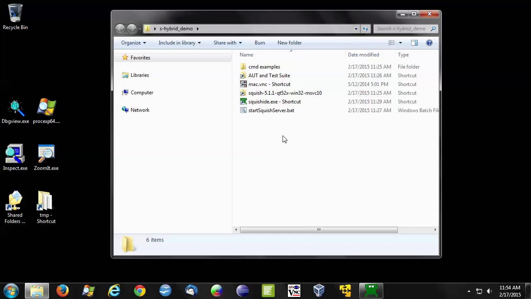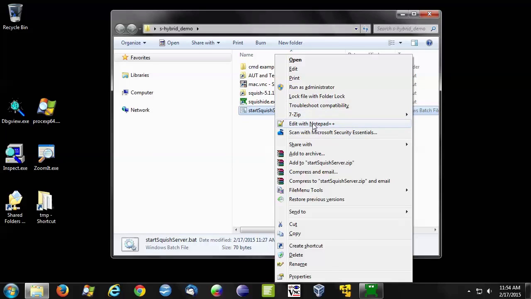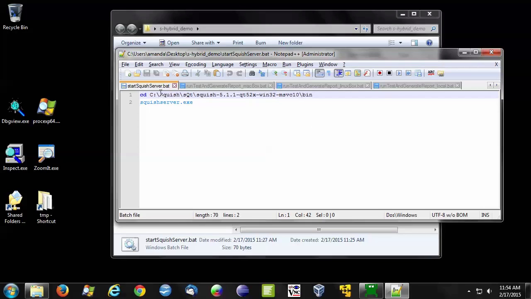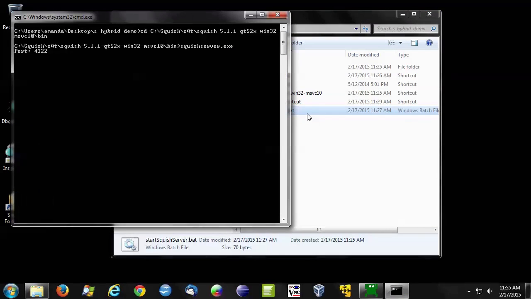To execute a test using the command line interface, we first need the Squish server listening on either our local machine or wherever we would like this test to execute. I have a very simple batch file here in which it's moving to the directory where the Squish server is located and simply starting the Squish server. Should I want to start it on an alternate port, I can simply provide the port parameter and which port I would like it to execute on. If I don't specify a port, as you can see from here, it will execute on port 4322 or the next available port.